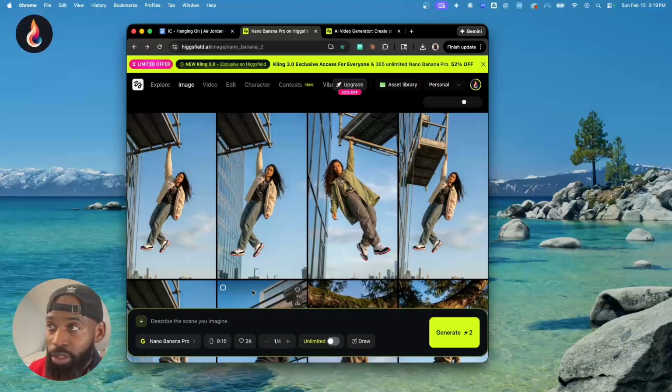I like to use Higgsfield, so that's what we're going to be on. But if you have any other program where you can get on Nano Banana Pro, you can go directly through Gemini, you can do that as well. You will get the watermark that you can Photoshop out, but I've said it before in prior videos, I really like Higgsfield because it just has all the platforms on it and the latest and greatest. I don't have to jump here and there, and they should pay me because I feel like all my videos are going to be on Higgsfield. So Higgsfield, if you're hearing me, pay me.